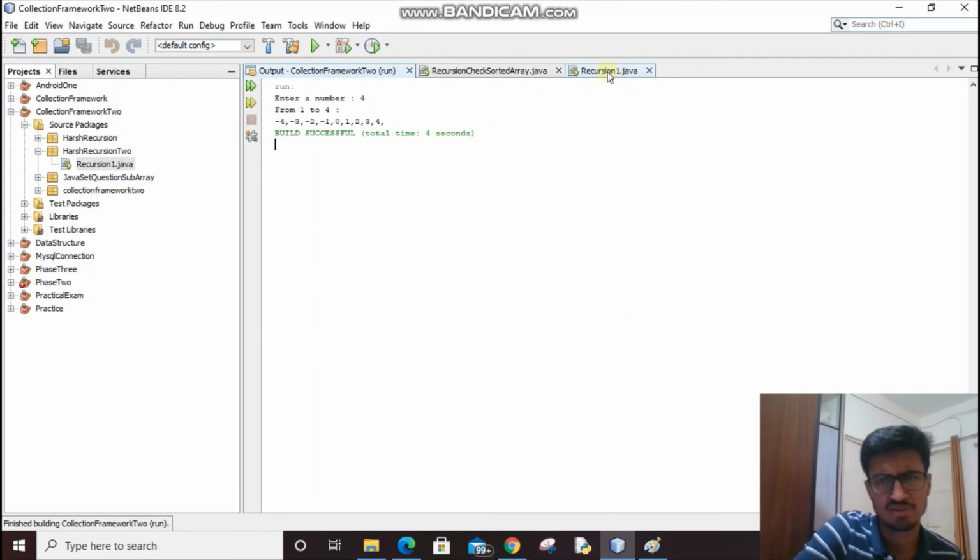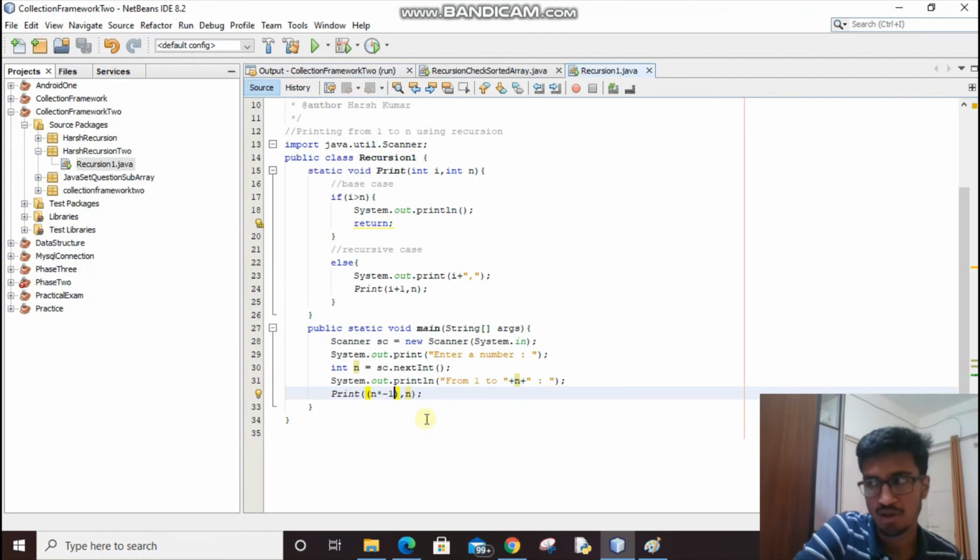This recursion can be very helpful. If you are using a for loop, you can do this in 3 lines. As you can see, I've done this in around 6 lines, but I can reduce the code there also. But yeah, recursion has its own advantages and disadvantages. We will talk about that also in future videos, but this is the recursion for now.